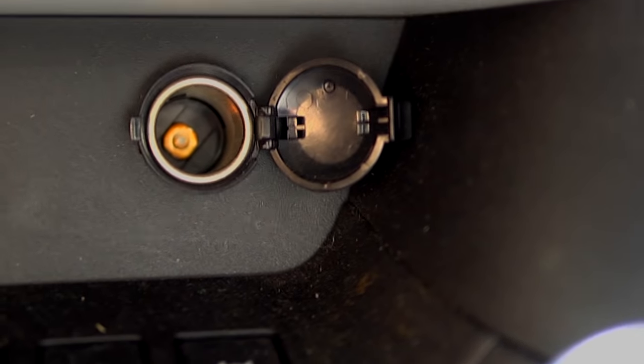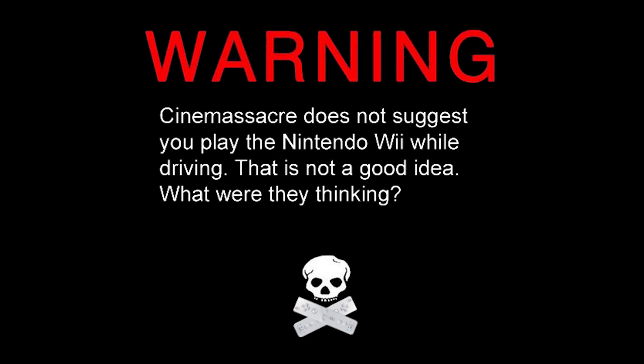Now, I know some cars have the power adapter in the back, the AC port, but usually it's in the front. So if your car only has the adapter in the front, then the passenger is going to be swinging around while this person is trying to drive. Terrible thing to imagine. Obviously, we don't recommend this. Definitely not for the driver, and probably not for the passenger either. Just probably not a good idea. But theoretically, if someone were to do this, I was very curious as to technically how it would work. So I looked into it, and here you go.